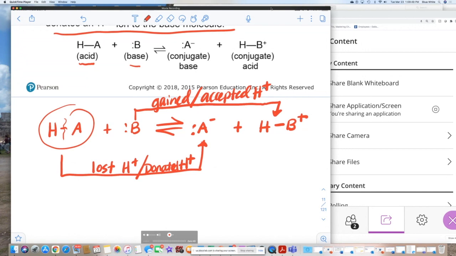Okay, so who or which formula gave up the hydrogen? This one here. Because of that, we define this as Bronsted-Lowry acid. Which formula accepted the hydrogen ion? This one here. So this is called Bronsted-Lowry base. So the product here is what they become after they accepted the hydrogen ion or gave up the hydrogen ion. For that reason, they're called conjugate. They're not the original acid or the original base. They're the resultant, what happened after. Okay? So they get the term conjugate.